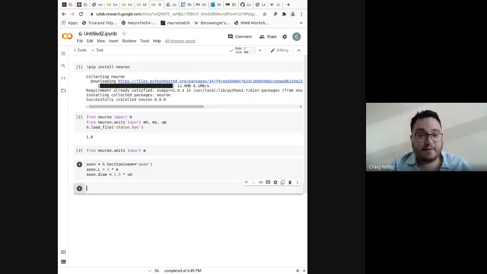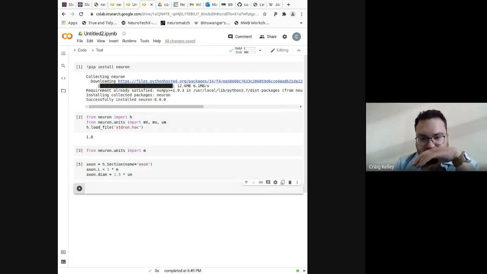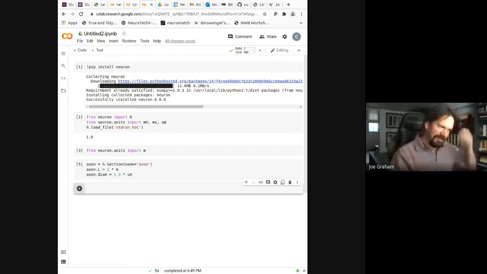And all right, what else was in this prompt? So we want to use a NetStim. So, does anybody know how we're going to set up the stimulation paradigm for this? So we just have to measure one action potential.